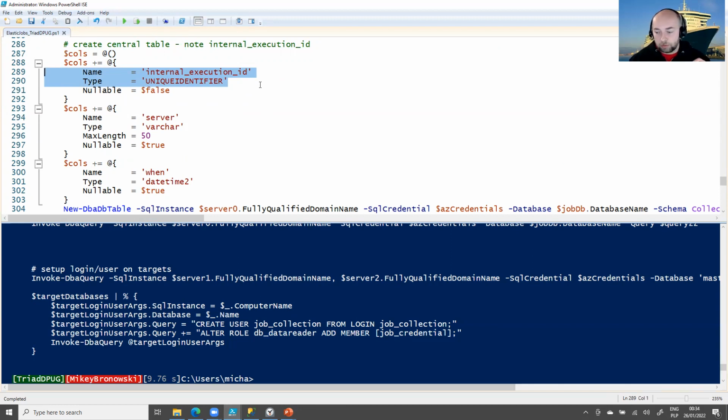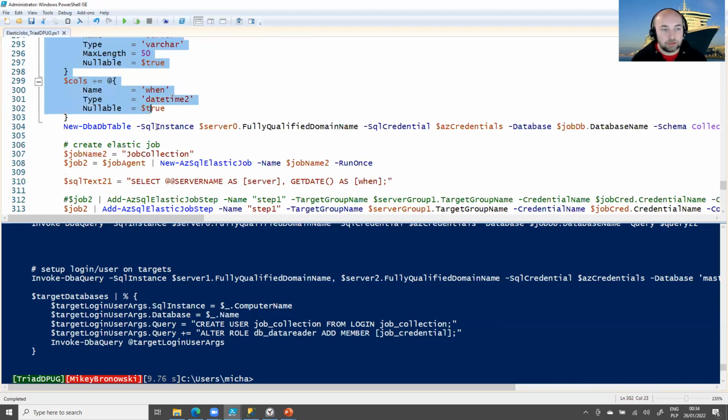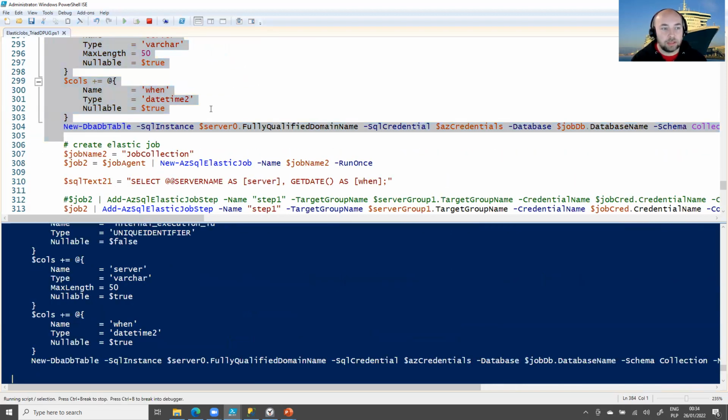So if I have a table with 2 columns on my target server, and I want to collect the information from that table to my master database, my job database, I need to add this extra column. So I'm going to create that table now.